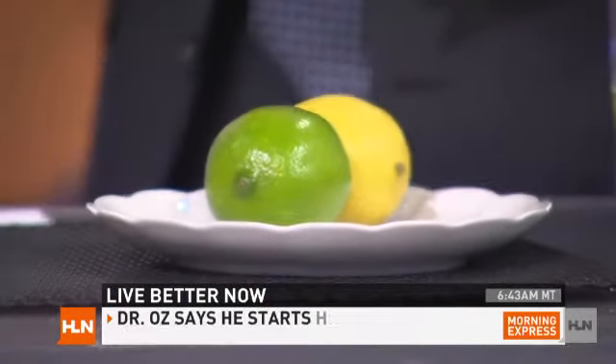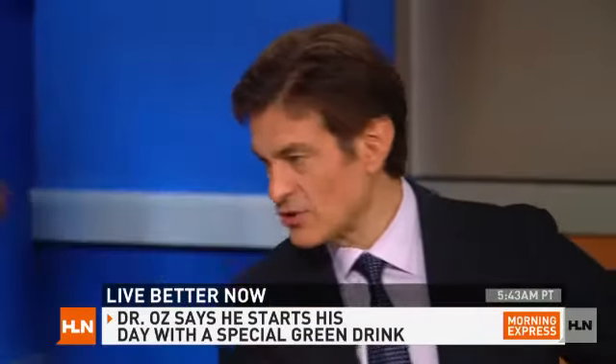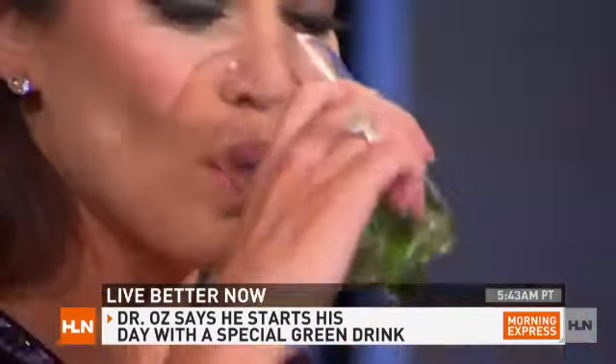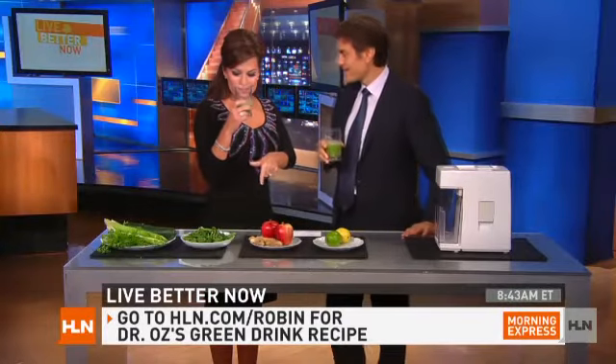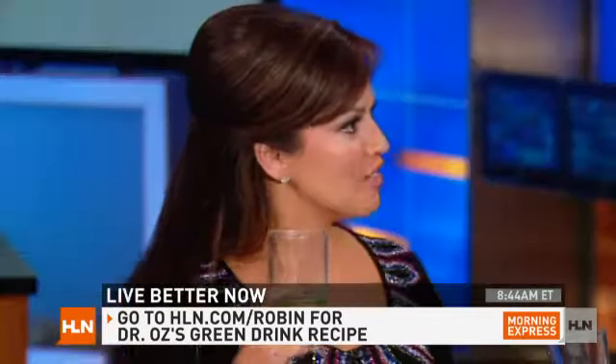You need a little lemon and lime to give it a little bit of zest. You take it all, put it inside of your juicer and push it in. I'm not going to make juice because it makes too much noise. Now I want your honest opinion — go ahead and mix it up a little bit. What's your first impression? Fruit. You like it? Yeah. I taste bits of the ginger, bits of the parsley, and bits of the apple. I don't taste celery. Yeah, it hides it nicely. It's very good.